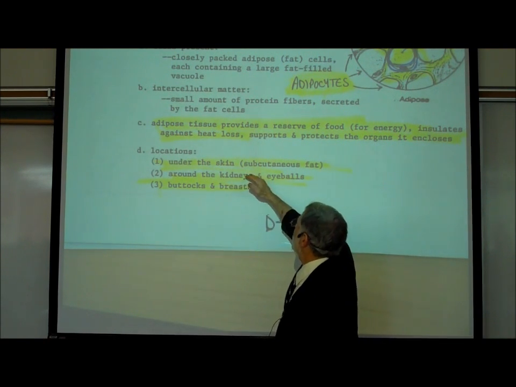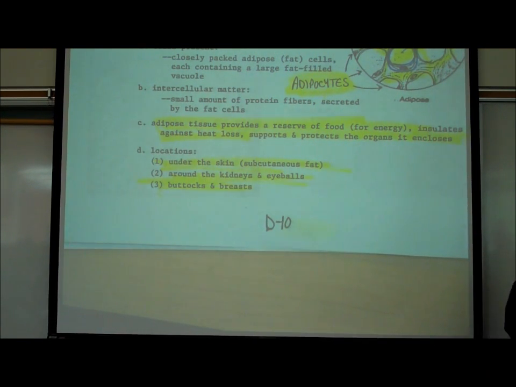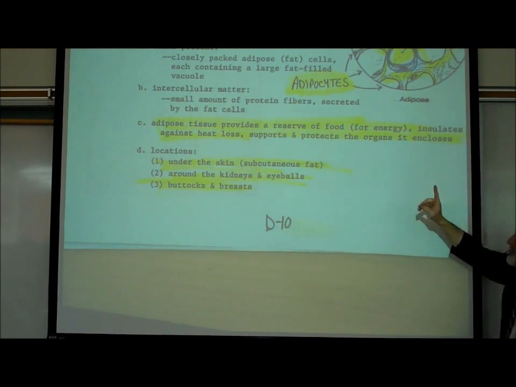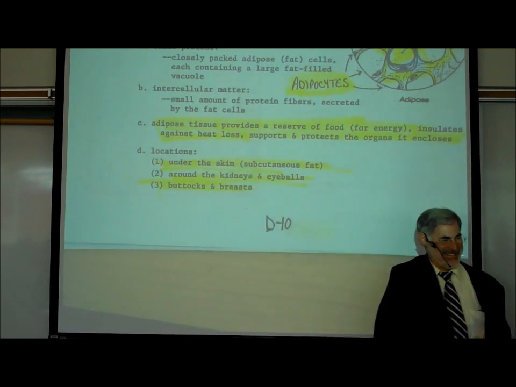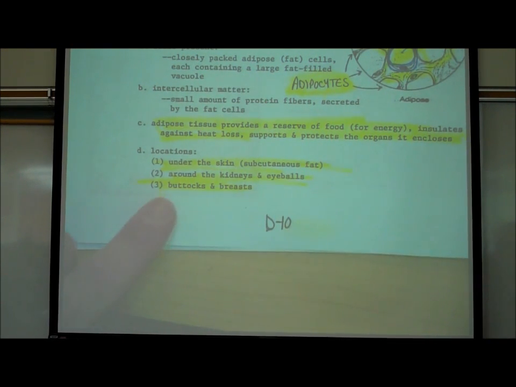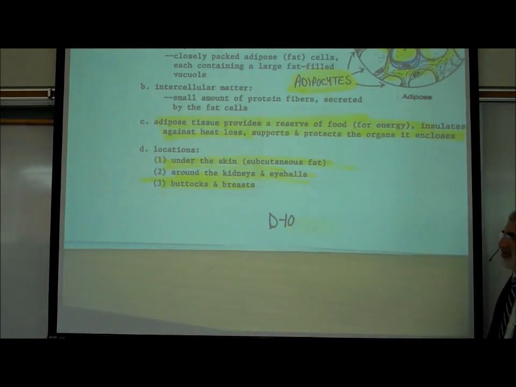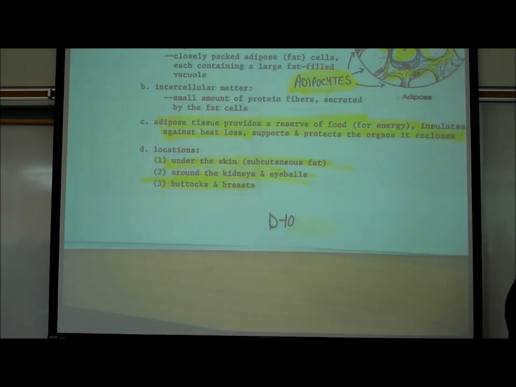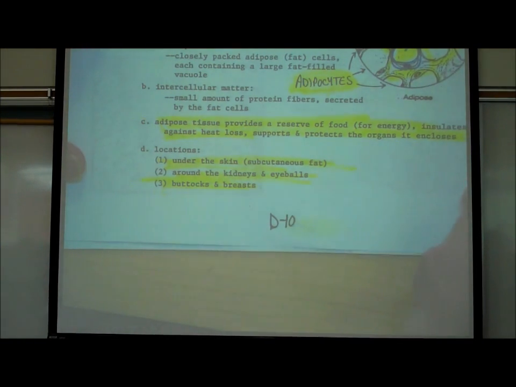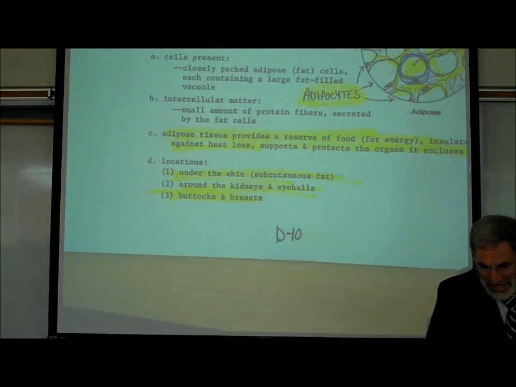There's also adipose tissue under our skin. We vary in how much subcutaneous fat tissue we've got. Cutaneous means skin, sub means under. Some of us have more than we should, like me, but that's subcutaneous fat. There's also adipose tissue in the buttocks and breasts. In the buttocks, we've got adipose tissue to make it more comfortable to sit on a chair. Without the adipose tissue, it'd just be skin and bones and muscles, and the adipose tissue helps provide some cushion. All right, so that's adipose tissue. That's a really easy one to recognize.